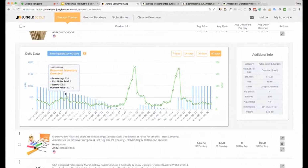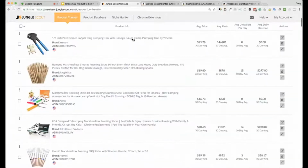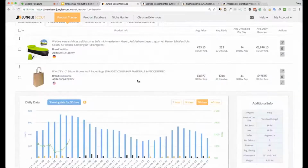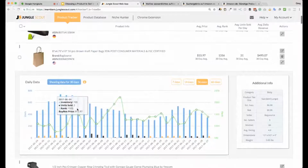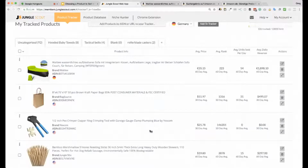The light blue line is the amount of inventory. Down here, I'm sure it's kind of hard for you guys to see on the replay, but there's a little bar that shows the units sold for the day. This gives me a better idea of whether this product just sold well this past week because this person ran a promotion on their air sofa, or whether it sells well consistently over time. By tracking a product like this, it gives you some better information. Like this product, the inventory went down a little bit each day. This looks like it's consistently selling. I'm just looking at the number right here, 20 or maybe more units per day, but that gives you a pretty good idea. So this can help you make sure that a product's doing well.